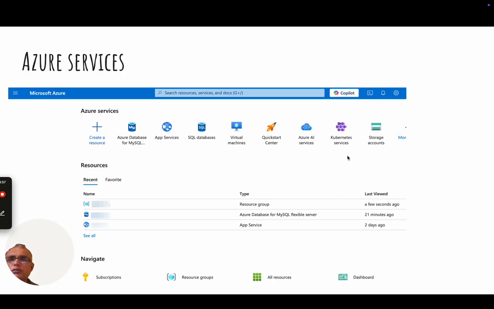And these are the Azure services in the portal. When you create an Azure service, you create an application. There are basically three parts to it. There is a resource group, there is an Azure DB for MySQL, and there is an app service. So this is your LAMP. This is your PHP application here. This is the MySQL, and then the other is the resource group, with all the resources used by your application.